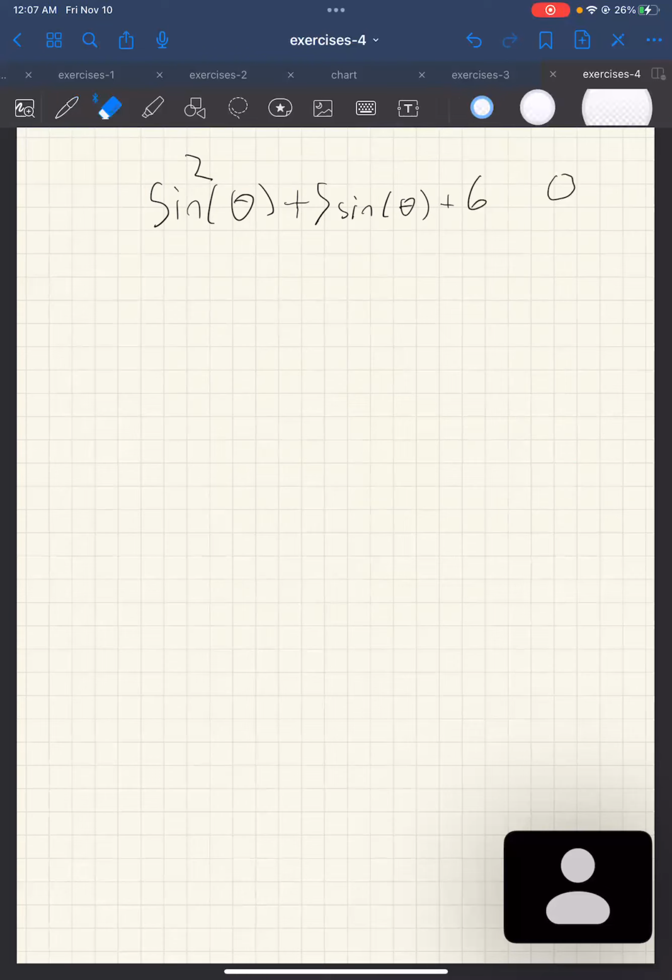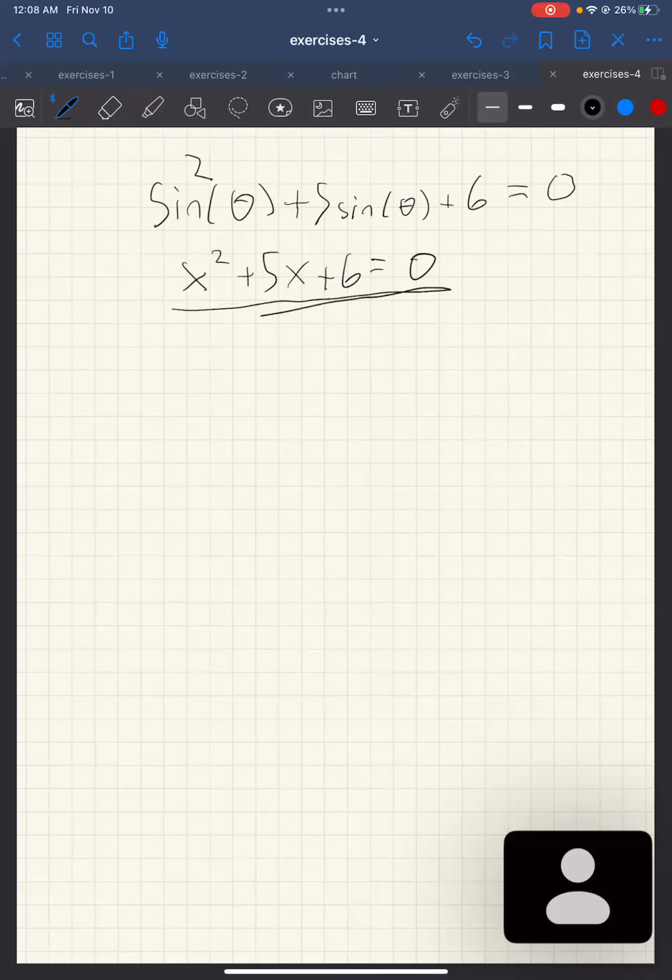Now, as before, when we solved for sine, it was almost like we were just solving for any other variable that we were used to doing. So let's replace sine of theta with just x. And this turns into x squared plus 5x plus 6 is equal to 0. And do we remember a good portion of an algebra class devoted to figuring out the roots of a polynomial or the solution to this equation? And I hope we do. And that is a few different approaches that we have available to us.